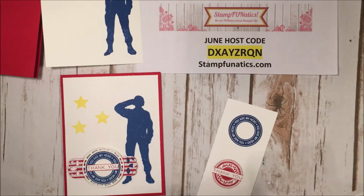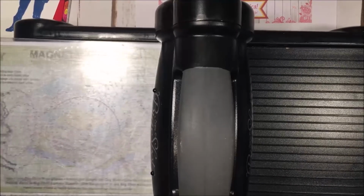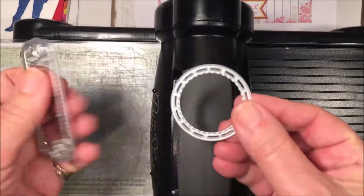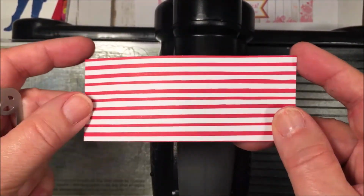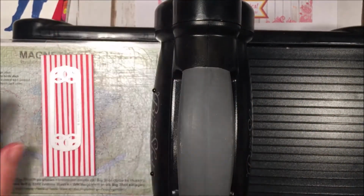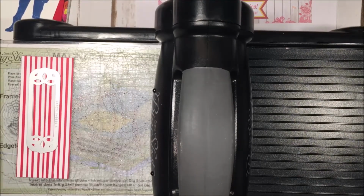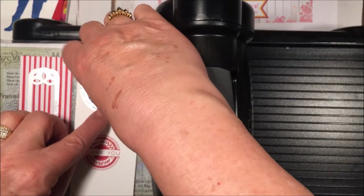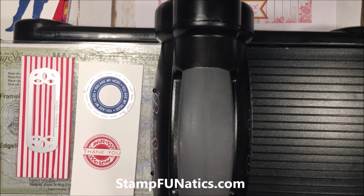Okay. And then the only other part that we need to do is use our Big Shot and cut this out. So I've brought in my Big Shot. I have my magnetic plate that I'm going to be using, and these are the two stitched framelets that we're going to be using. I'm also using a piece of our Designer Series Paper, and this is the new In Colors, which is the lovely Lipstick. I'm going to use that sort of like the stripes on a flag with that banner. Let's move that down a little on our plate. And then I'm going to put this piece that I had stamped earlier, and put the circle framelit over that one and cut them both out at the same time.